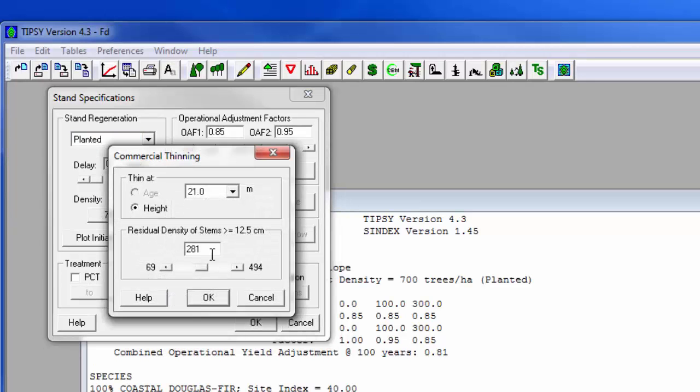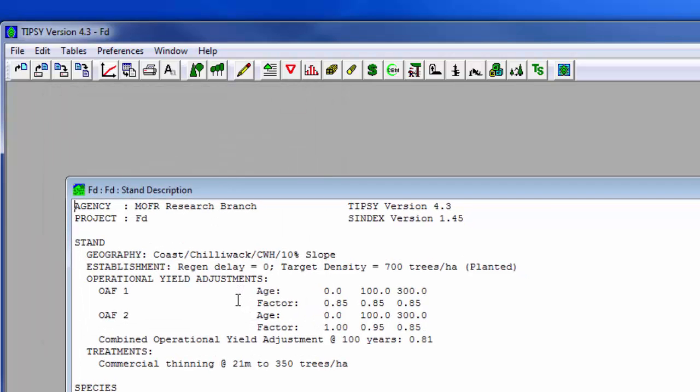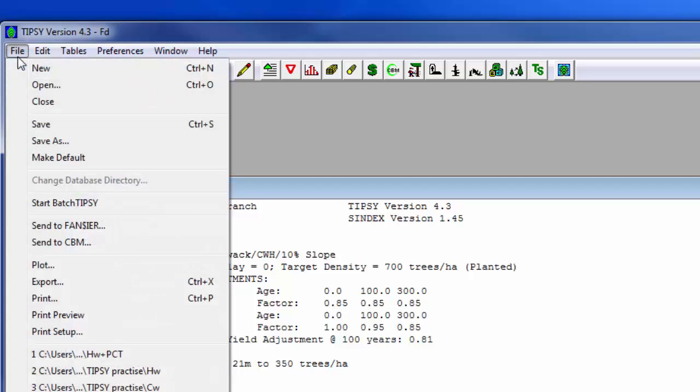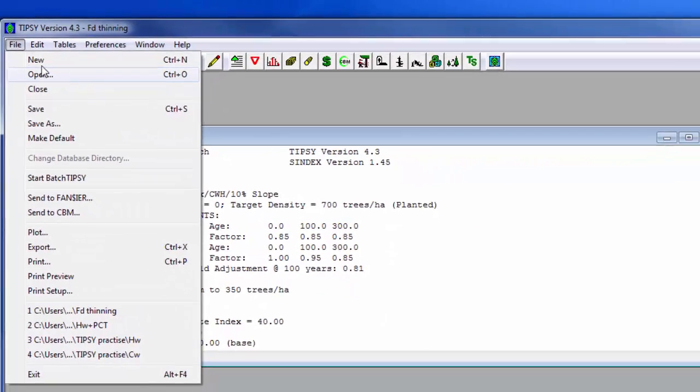Thin to 350 trees per hectare at a height of 21 meters. And save this run under a new file name called Douglas fir thinning. So we will use Save As. Now open the original Douglas fir.